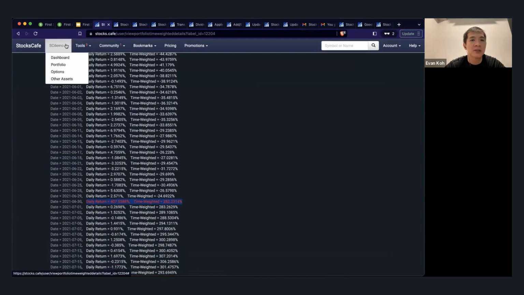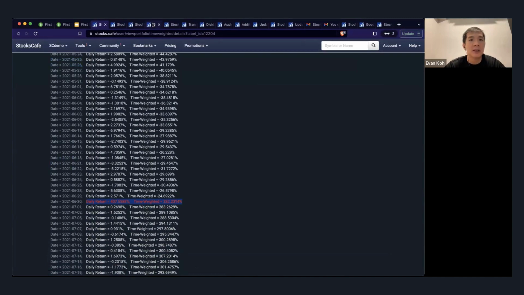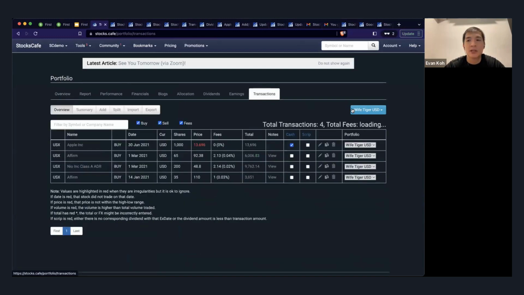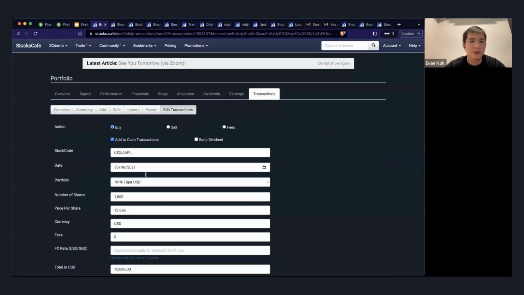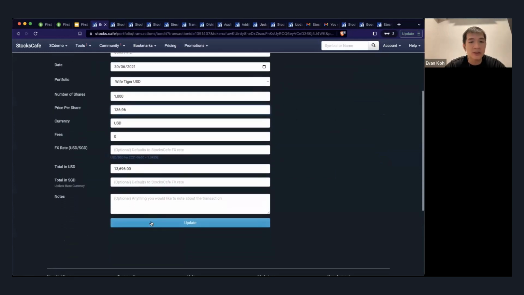So we can go into this page and search for 30th of June. Yeah, so you can see that 30th of June 2021. Again, the price is red, so we entered the price of Apple wrongly for that day, right? I guess the decimal place might be wrong. So I'm going to fix that.